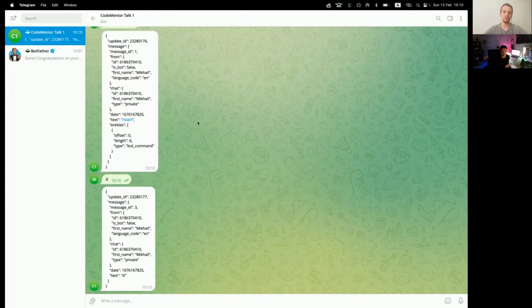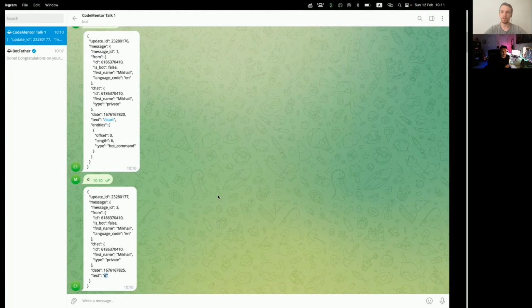And what this bot does is it just gets an update from Telegram, serializes it to JSON, and passes it back to user. So you can see that an update has some internal ID, information about a user who sent it, a chat. For direct messages, it's almost the same. For group chats, it would be different. And it has text of the message.